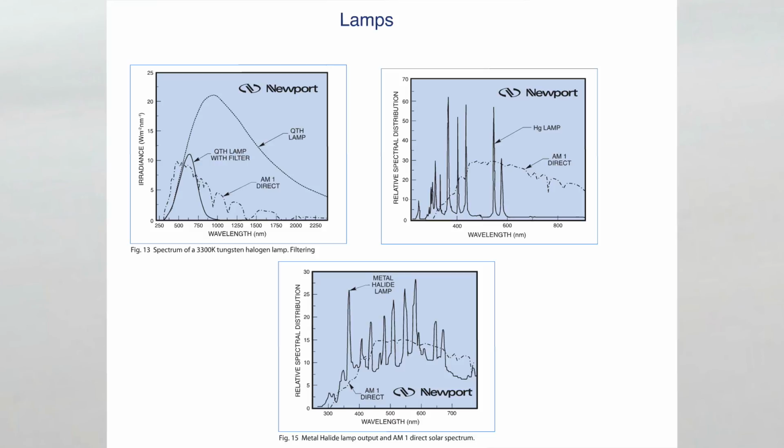So this shows the spectrum. Let's start with this bottom curve. This is a metal halide lamp, like halogen lamps, the ones used for lighting. The solid line is the spectrum of the lamp. Because with the halogen lamp, you see all these atomic transitions, right? So you see these very sharp peaks because sodium has all these transitions, or if it's fluorine or whatever. So you get these sharp lines. And you can compare it to the AM1.5 spectrum shown in the dashed line. So it's not so bad, it's not great, but it's okay.